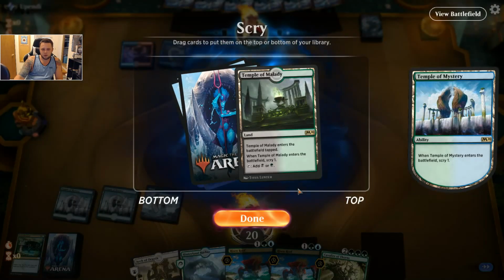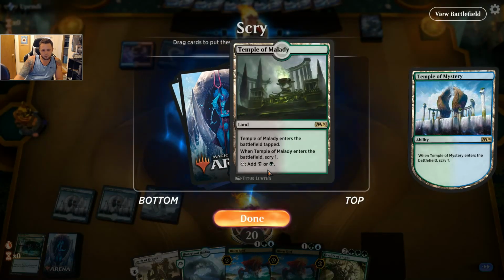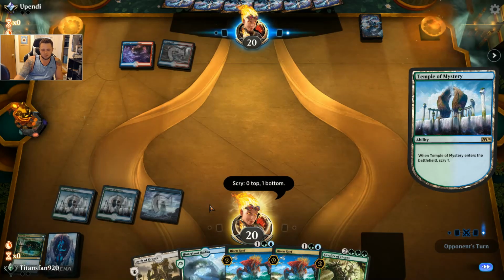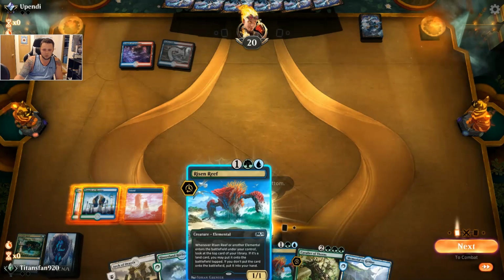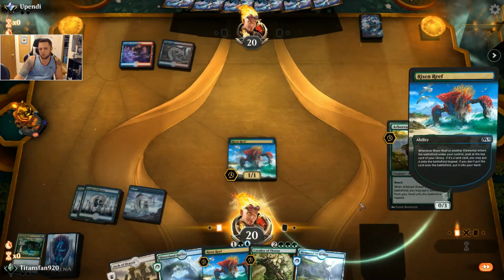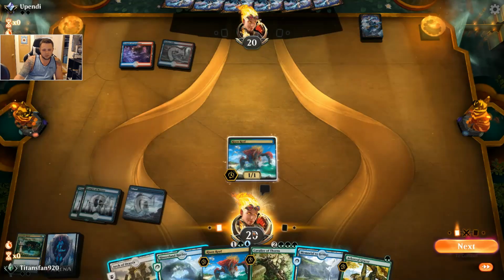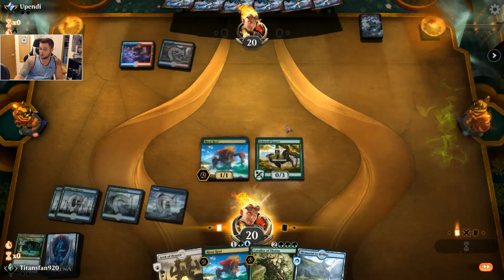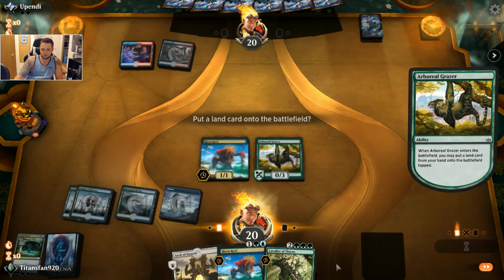Scry again. And a Temple, my lady. I don't think we need that anymore, though. And we got the 3 green sources we need. We got a Risen Reef coming down. Let's play us a Risen Reef, a Shoiling Oracle, or whatever you call it, Austin. And then play this. Play a Grazer. That's why you don't play your lands until you're sure.